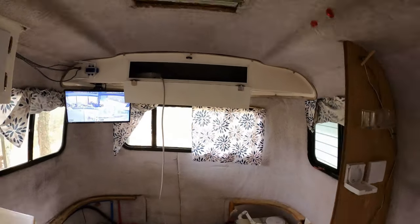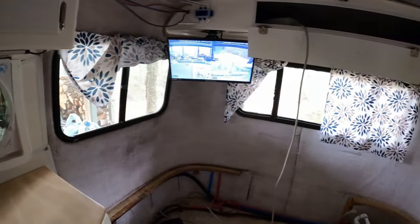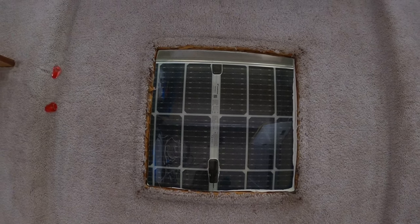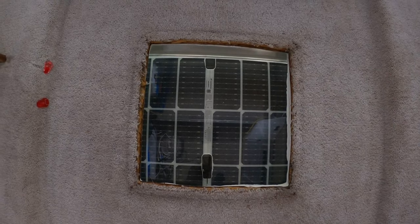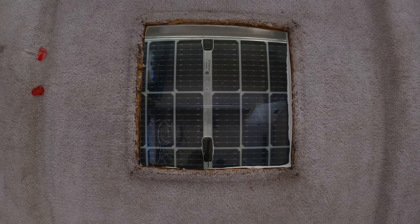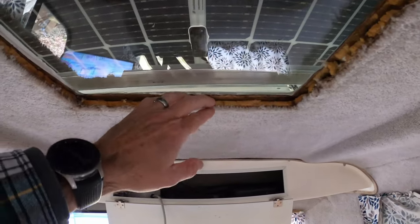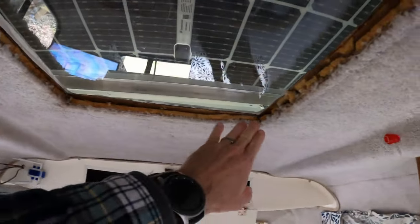One thing I forgot to show you: when we removed the old roof fan and got the new one and put it in the wall here, we had a big hole in the roof. So that big hole is now a solar skylight. How cool is that? Jim and I worked together to build a plexiglass, actually it's Lexan, a Lexan window. And we made a nice frame for it and installed it. And it seems to be working fine. It's gone through a couple of rainstorms before I put the solar array on, and it did not leak a drop. One thing we still have to do is, you see how the edges are just bare carpet? Well, what I want to do is get some trim that will slip over that, and then I'll glue that all up and it'll make a nice finished edge.